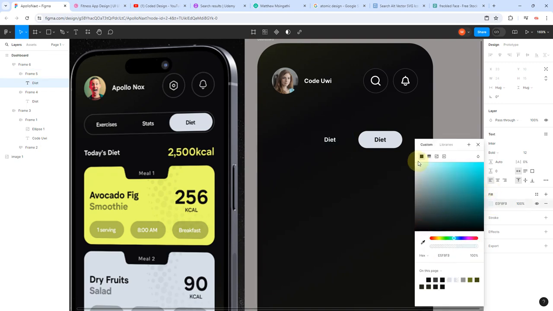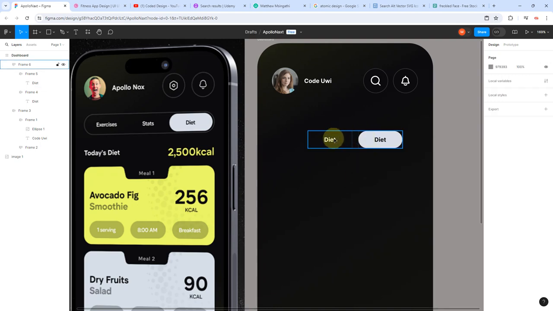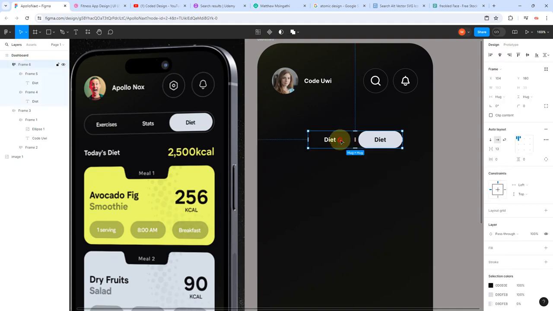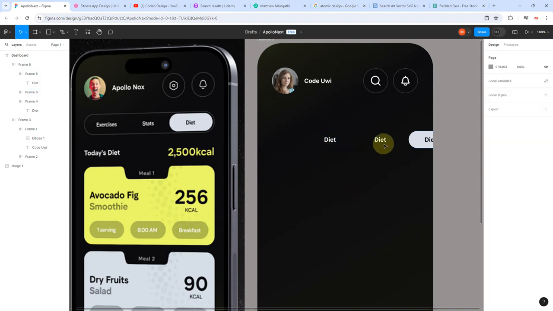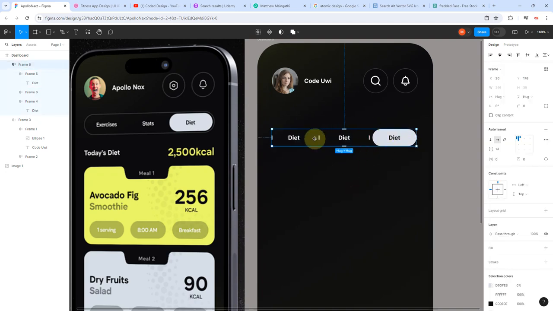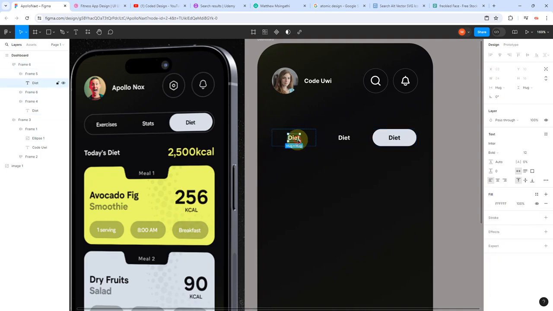As you can see, why are we doing this? What if maybe this one needs to have this color and this one doesn't have to have it? That container needs to be there so that we can just come here and increase this to 100, and that's it. It will make our lives easier. Then we're going to take this one and duplicate it, this one and duplicate it. Because this is inside the auto layout, it makes our life easier. So here we can just change this to exercises, and then this one to stats.